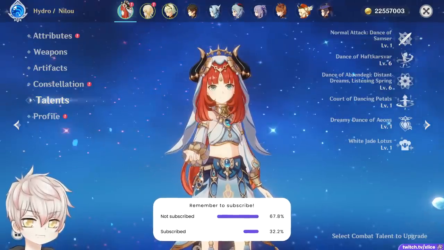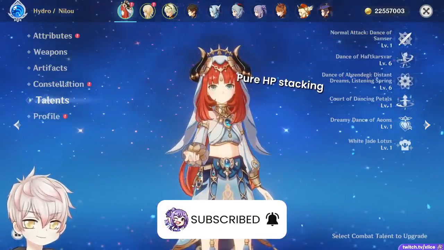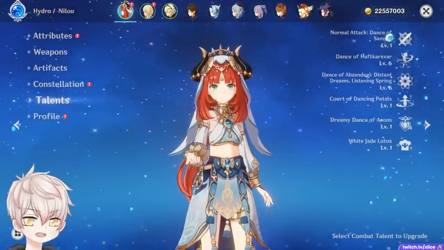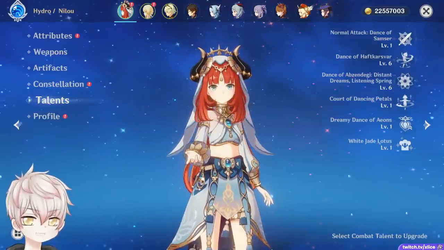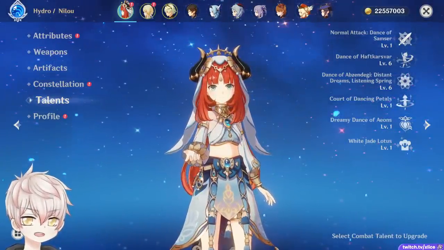From Constellation 0 to Constellation 6, Nilou's character design is advertised as a pure HP stacking, bloom enhancing, mixed DPS support. She's the first character introduced that buffs a transformative reaction, bloom, with more than just character level and elemental mastery, adding a conversion of her own HP via passive talent. Her active talents can be broken down as the following.